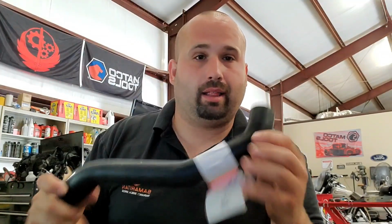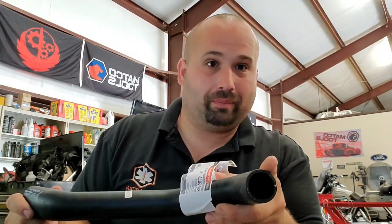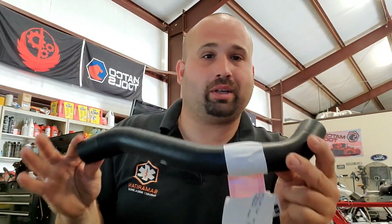Go ahead and replace this guy. I tell you what, get your Transit hot, drive it, then park it, hop out and look where this goes into your thermostat housing. I bet you it's probably swollen. And if it's not, just go ahead and replace it anyway. This is like a $30 hose, and it's cheap insurance.